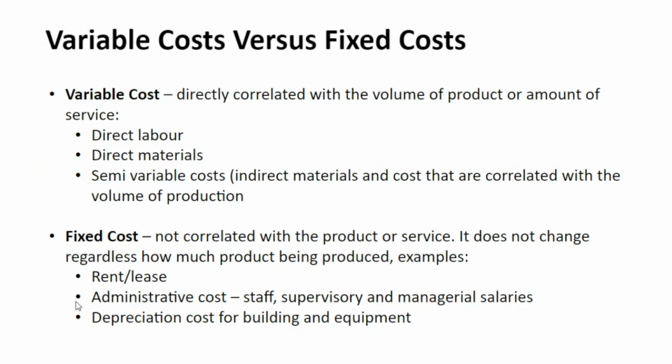And in terms of the fixed costs, you have things like your rent, lease, and administrative costs that you have to pay. You've got a secretary or someone there that's an administrator. They're not directly doing the jobs, but you need that person, and that person has to get paid. So your staff, your supervisors, your managers, all that comes into the cost of running your business. That's a fixed cost. You can know what that is every year. You're going to have to pay out this amount of money.